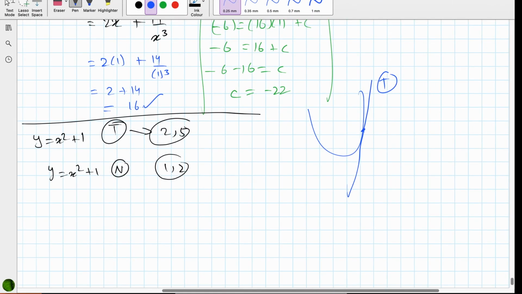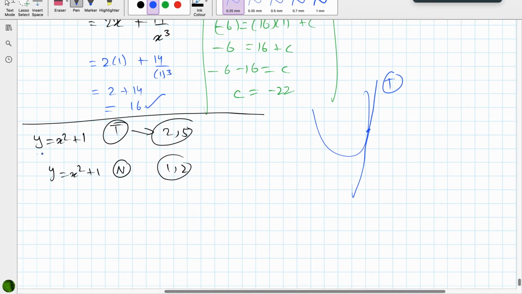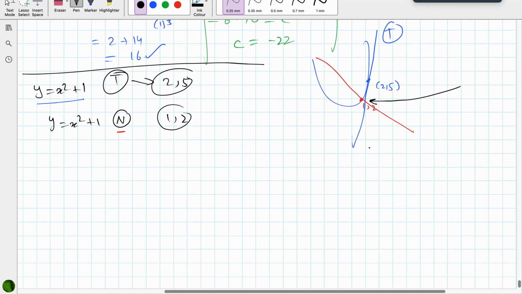Okay, so firstly we know the equation and we have to find the tangent at the given point 2 comma 5. For the same curve it says the normal at 1 comma 2. So let me say this is 1 comma 2 and at this point this is the normal. And where does it intersect? It intersects right here. So we have to find this point. Before we solve that, I need the equation of tangent and normal.